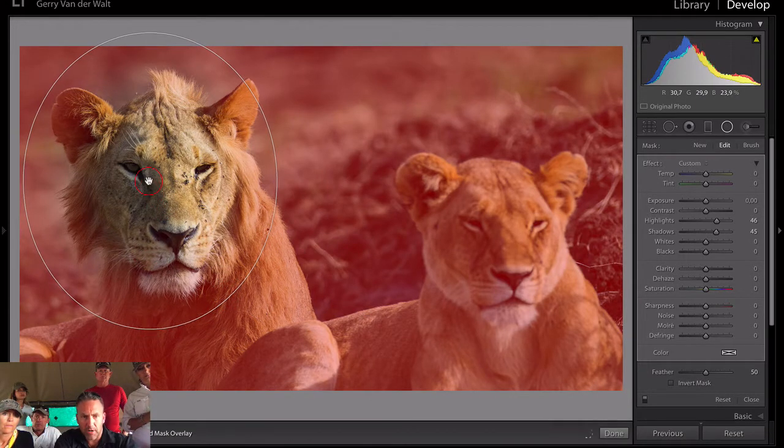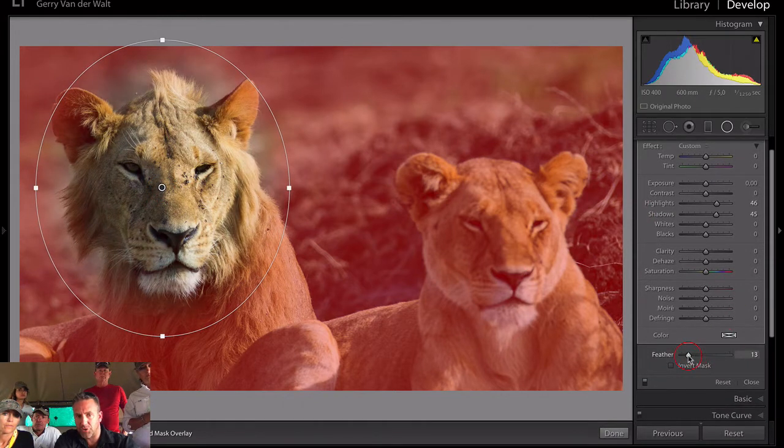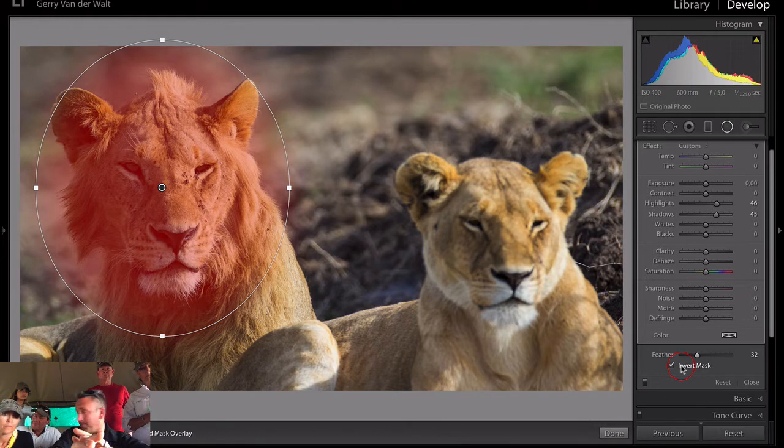Okay, so I'm going to do that. And you can change the feather, how strong. Obviously, you're not going to do that because that's going to be very visible. You're going to feather it in a bit. Okay. And in this instance, I actually want to flip it around to do his face. So I invert it. So now the adjustment's happening on him. How do you invert? This button here.